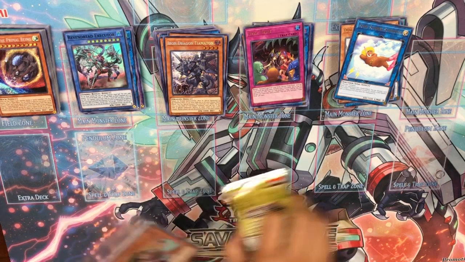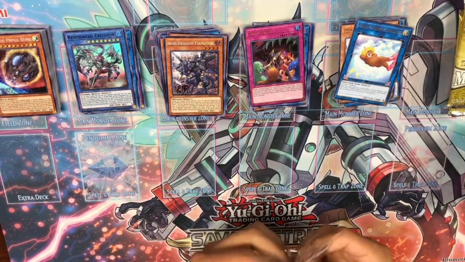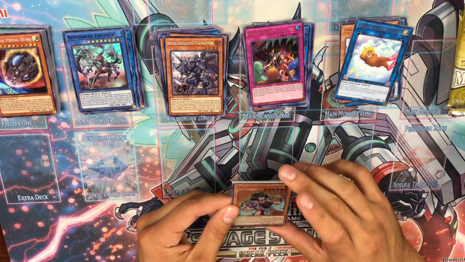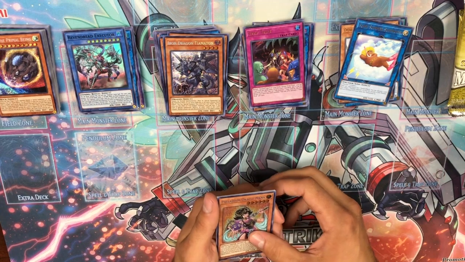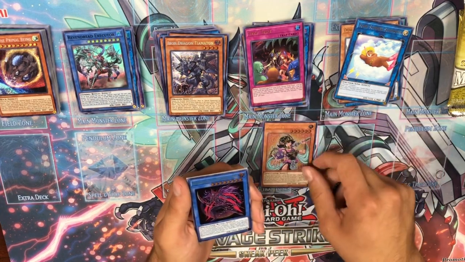Get it together here. Alright, let's see. Please, no more Dimension Shifter would be great. Palladium Oracle Mahad. I actually really like the artwork on this thing. It just looks so clean. It looks so much like the way the mangas are drawn. Obviously, I know that it's drawn by the same guy, but I just really like it.